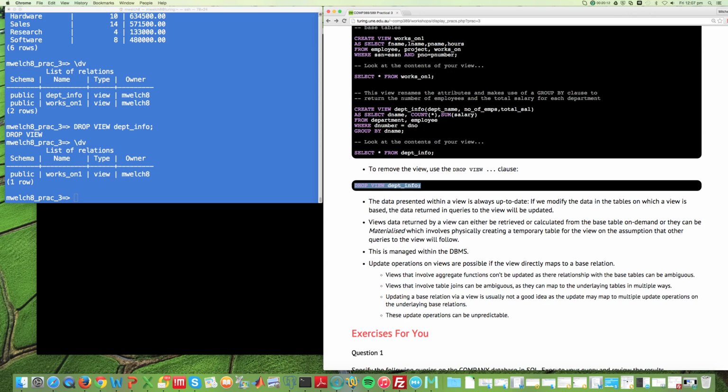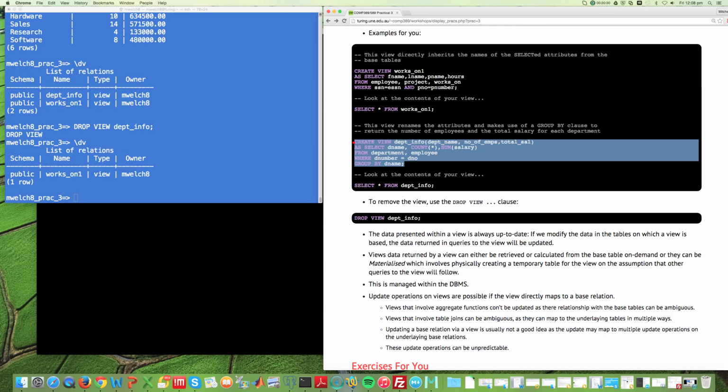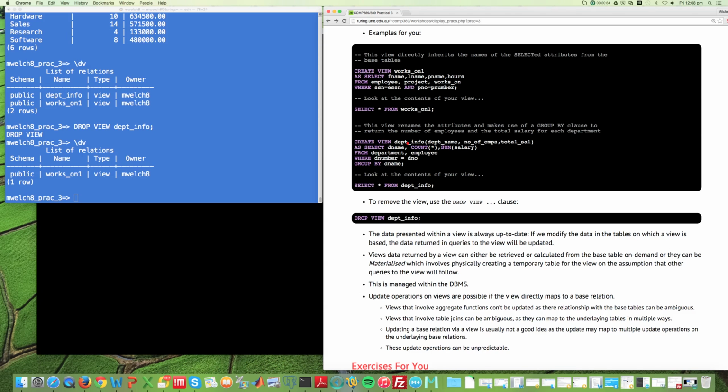You can perform update operations on views. However, the views must directly map to the base relations. Otherwise, you can have multiple combinations in which the data can be updated, and the database management system can't resolve that. So, for example, in our second example here, there's no way that the database is going to be able to make updates to the base tables through updates to that view, so it simply won't allow it.